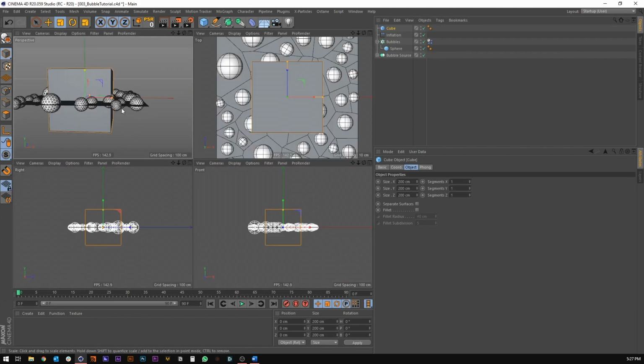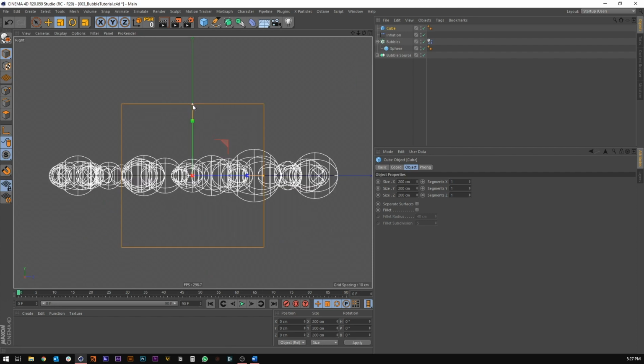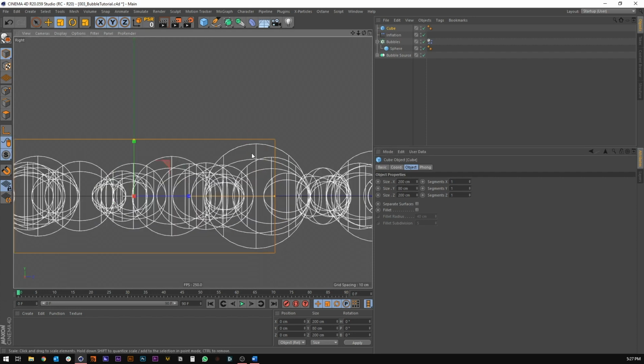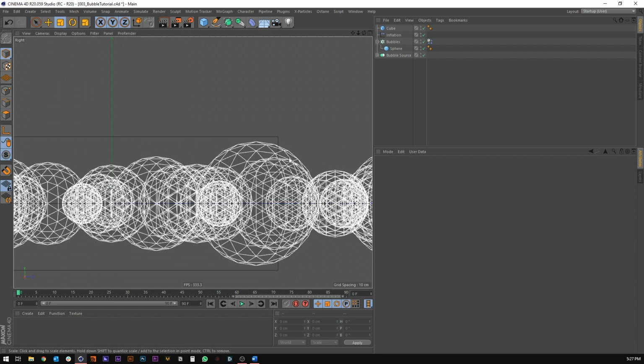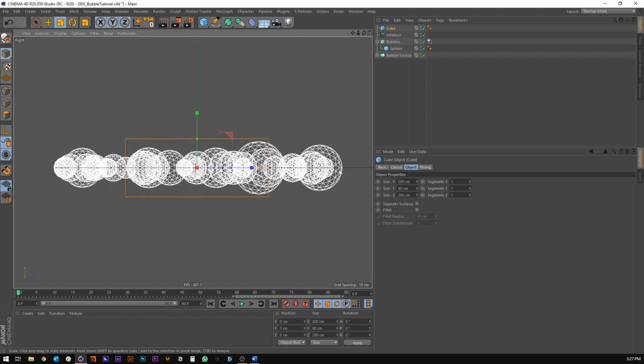If you middle mouse and go over to the right side here, we want to bring this down to like 80. So let's turn on the wireframe mode. The biggest bubble we've got, this one right here, is just barely above the top of that. So we want to cover all of the spheres with this cube, and that's going to act as our ground, and then I'll explain how we're going to have them pop out of the ground later down the road.